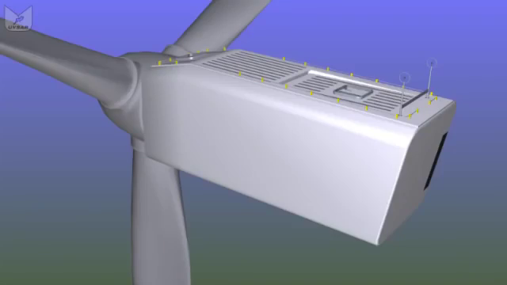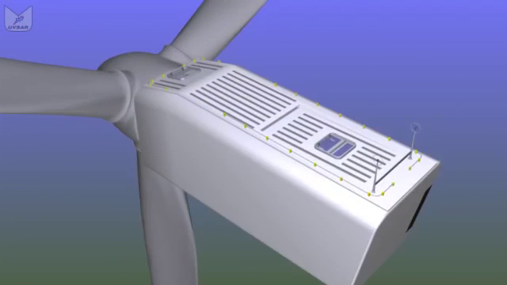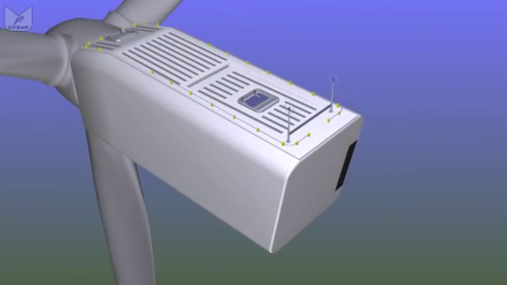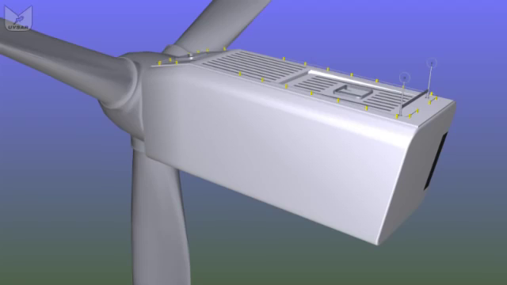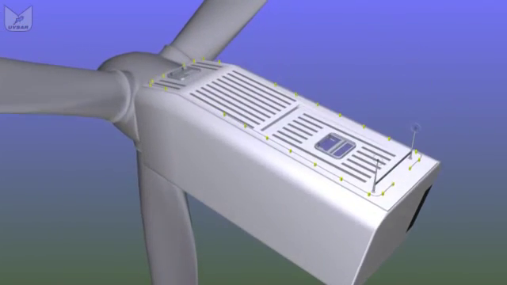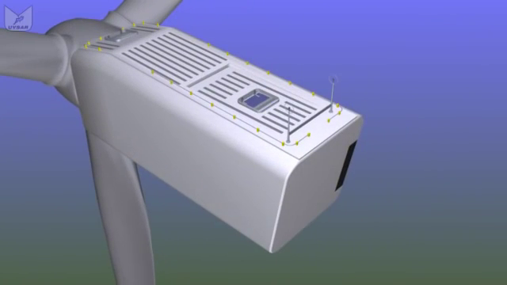And in our example, we're looking at a typical design used by a number of manufacturers where we have a nacelle that's 3 metres high, 2.5 metres wide, 7 or 8 metres long. It's a fiberglass box about the size of a site hut. As before, we have our wind sensors on the roof as far away as possible from the dirty air cast off by the blades as they spin round.